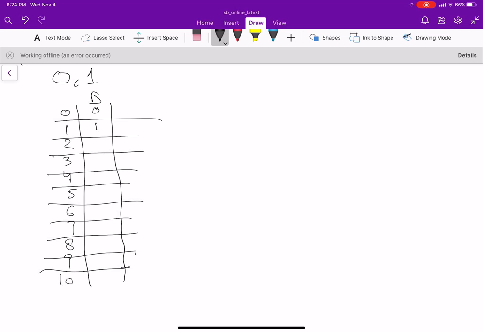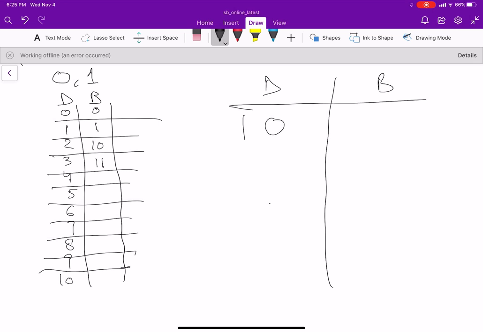So this is binary and this is decimal. In decimal, when we ran out of symbols, after 9 we went to 10. In binary, after we ran out of symbols, after 1, we write 10. That's how we write binary. And then we go to 11. In decimal, this was ones, right? And this was tens, because we had how many symbols? 10.